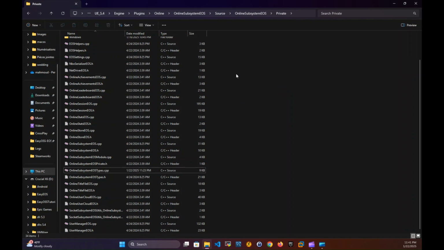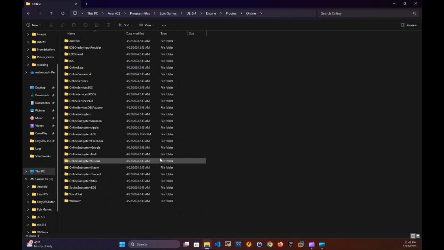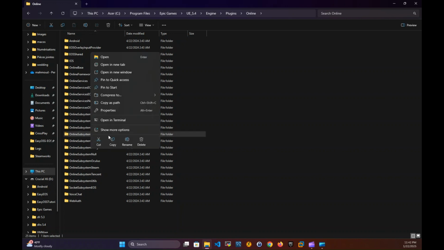To modify and build the plugin, we first need to copy it into the plugins folder of our project. The plugin is located in Engine Plugins Online.